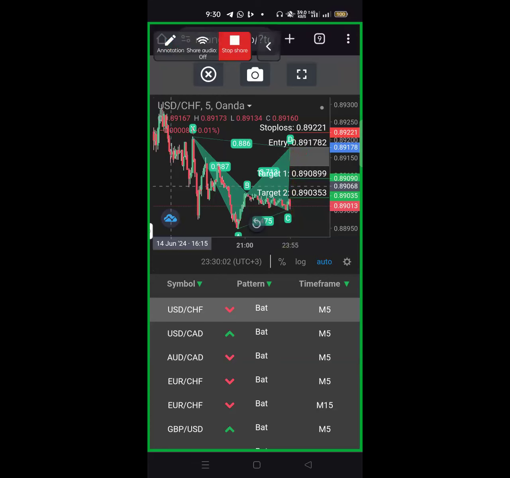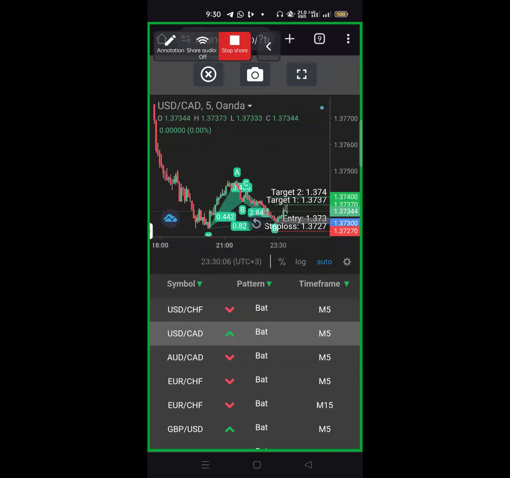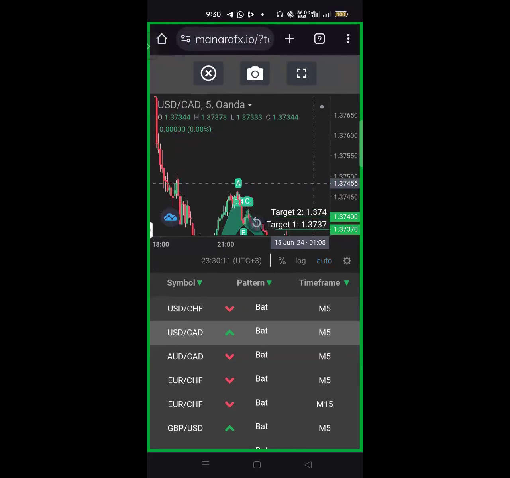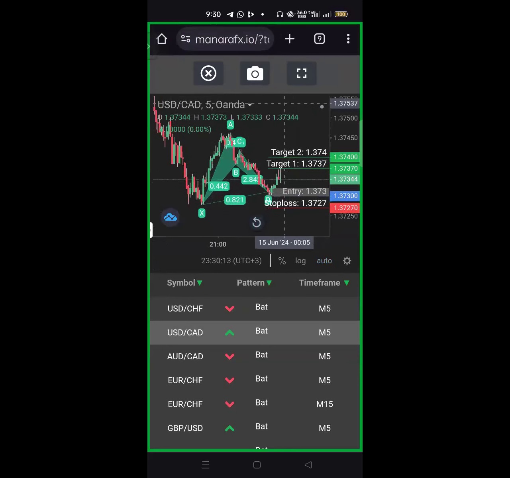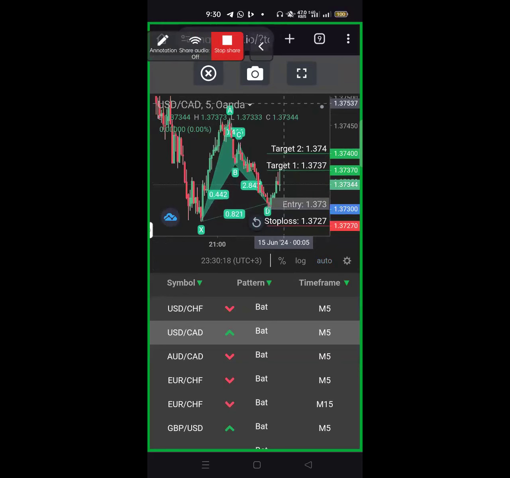Now, if you look at the buy on USD CAD, what does it show you? USD CAD buy will always be at the bottom, which is also what? The reversal. Now look at it. So what do you see? Same thing. The market says buy, but the market is on its way down. Buy is supposed to be up, right?